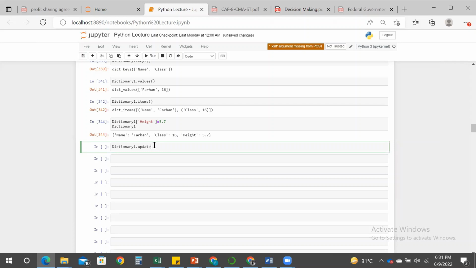update function. We will open the parentheses, and inside parentheses we will give curly brackets, and we will specify the key from the existing dictionary which we want to update. Let's say we want to update the class of the dictionary.